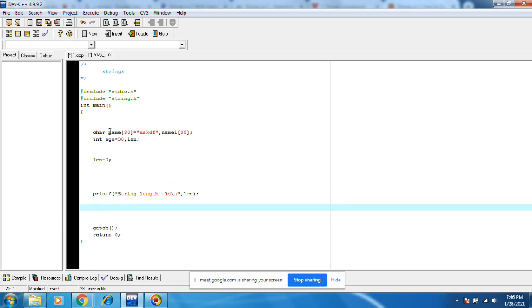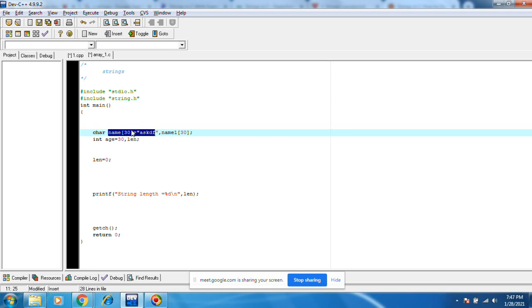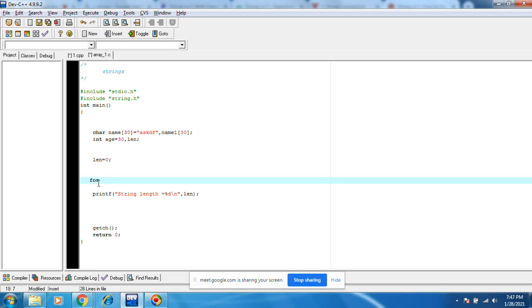Now this is something like a character array, for int i equals to 0, initializing i, name of i not equals to slash 0. Slash 0 means until the end of the string. A string always ends with slash 0, the null character. i plus plus.